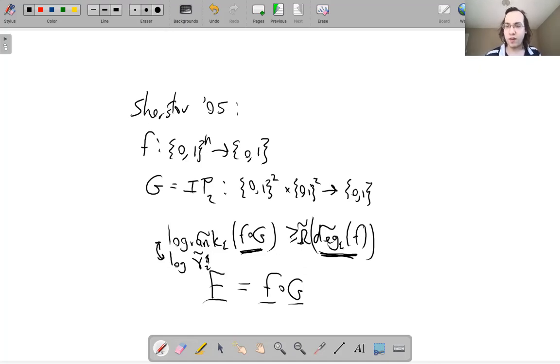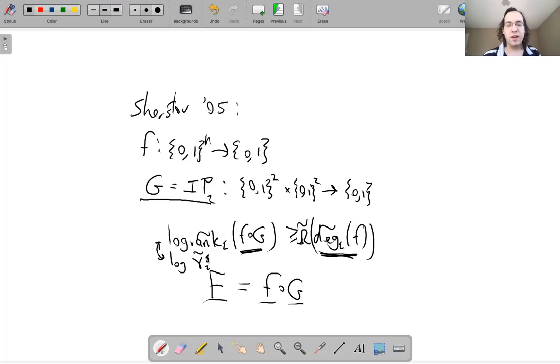But you can lift any lower bound that you had in query complexity into a lower bound on a related communication function. And this is often a good way to get communication lower bounds for problems you care about. It's basically to show that this problem, as a special case of it, contains a lifted function. And to handle the lifted function, we can use Sherstov's lifting theorem. You can even handle other gadgets, I believe. And often, you can convert from one gadget to another as well.